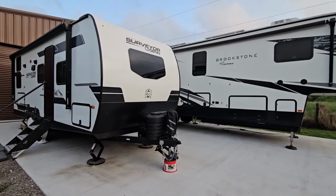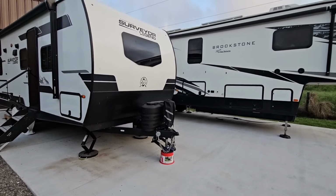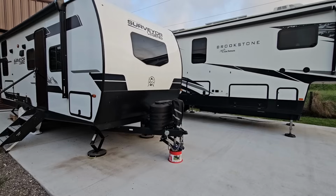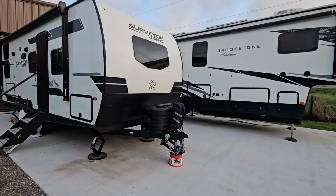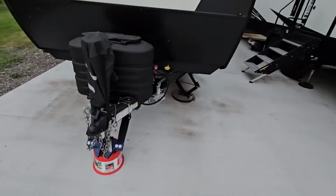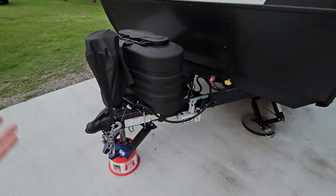But again, just keep in mind, would you rather go slow with a disconnected weight distribution hitch, at least the spring bars, or would you rather have your trip ruined because your RV is now broken and you're yelling at it because it's failed you when you needed it during a trip? So something to think about. So I know this obviously begs the question, does the brand of weight distribution hitch matter, or do they all do this?